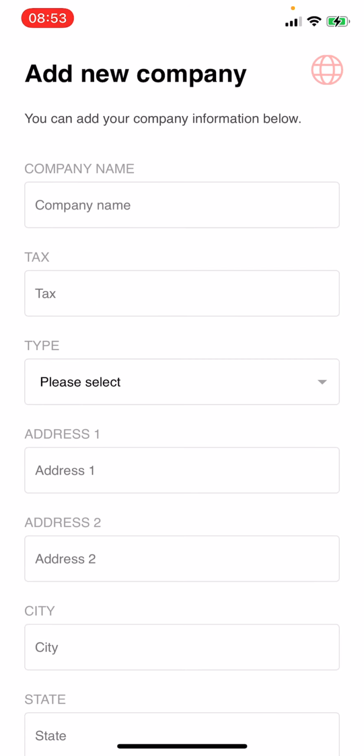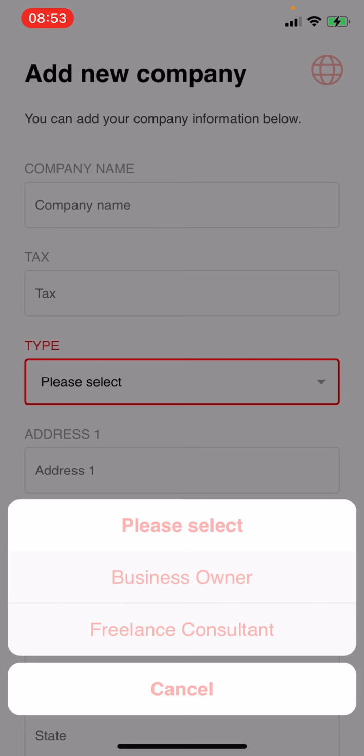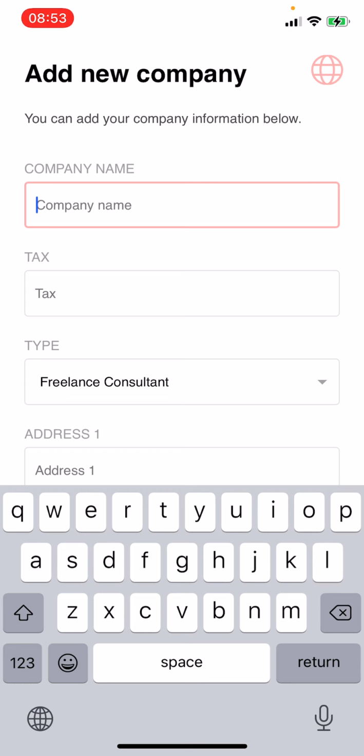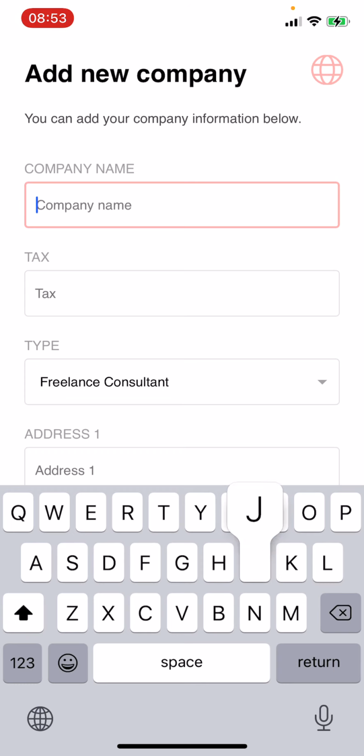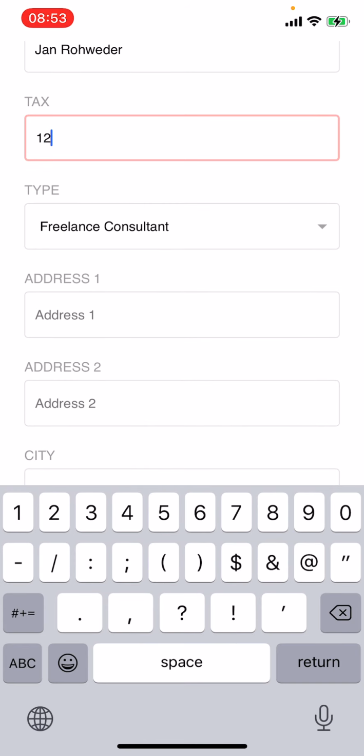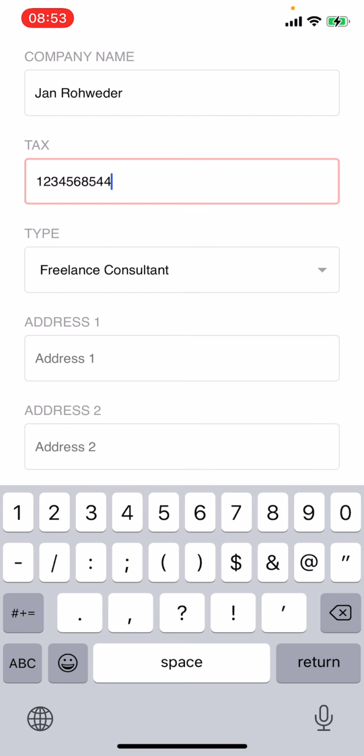so this is done. Now the next thing we see here is the company details, and I am aware that some of you may not have a company, but that's no problem. I recommend first of all to select who you are. If you're a freelance consultant, that's fine, you can select that, and then in company name you can just type your name, for instance. It really doesn't matter. It's something that will be useful at a later stage when you maybe want to invoice some of your clients directly through the app. That's a feature that we are planning. But for now, you can type anything you want. The tax ID really doesn't matter.